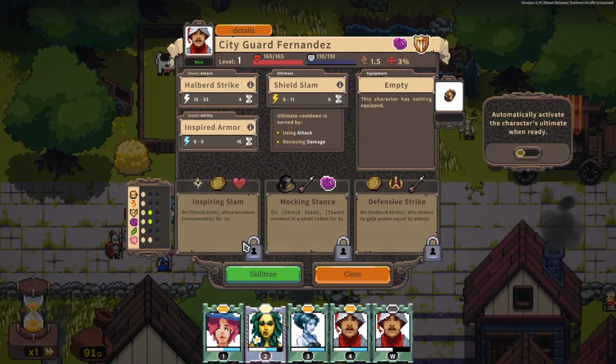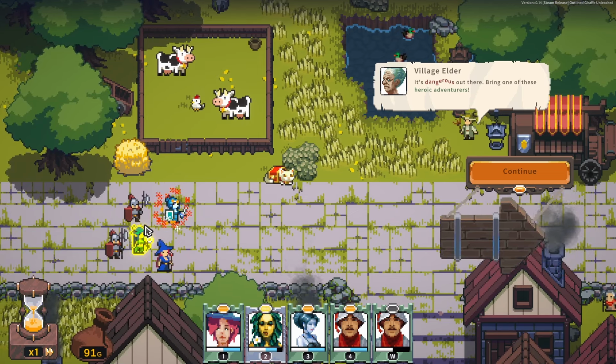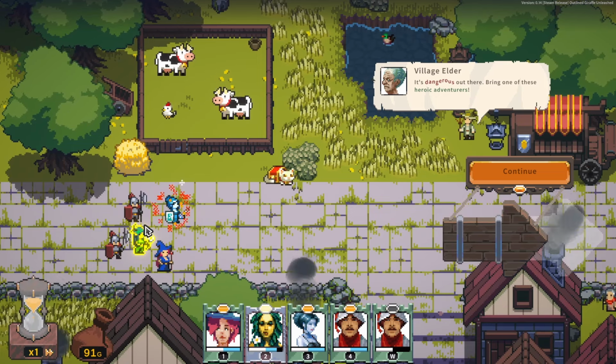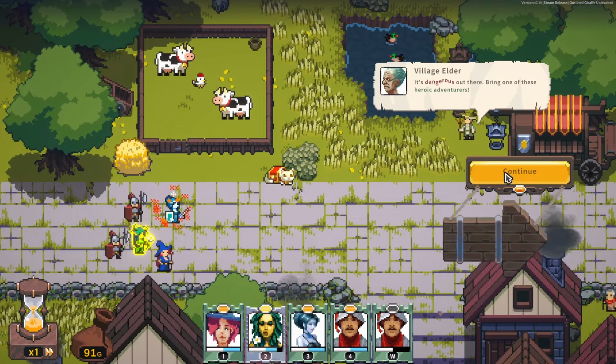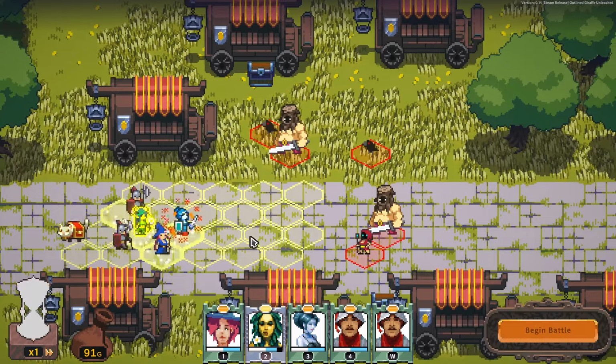A couple of things I appreciate is that we have an option to make them do their ultimate when it's ready. So basically I set that to any character where the ultimate is just always a good thing to use. And then I have certain characters like a cleric or a druid here where it's advantageous to use their ultimate at a certain time.